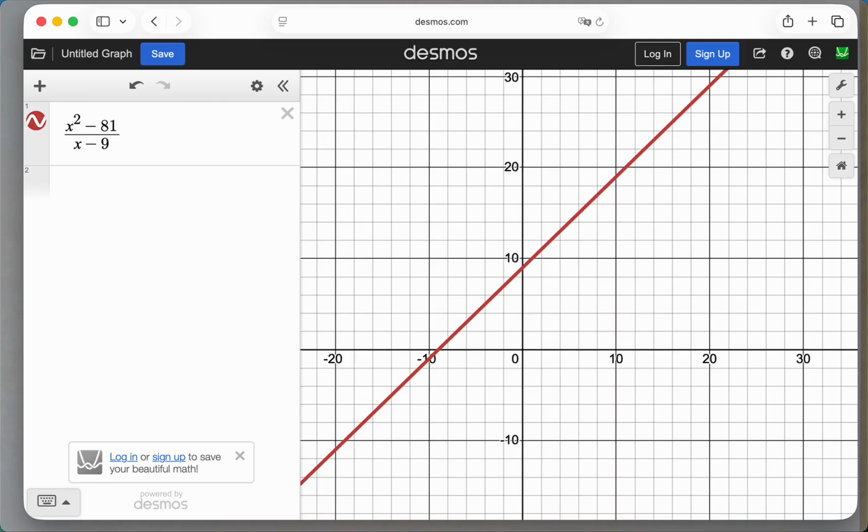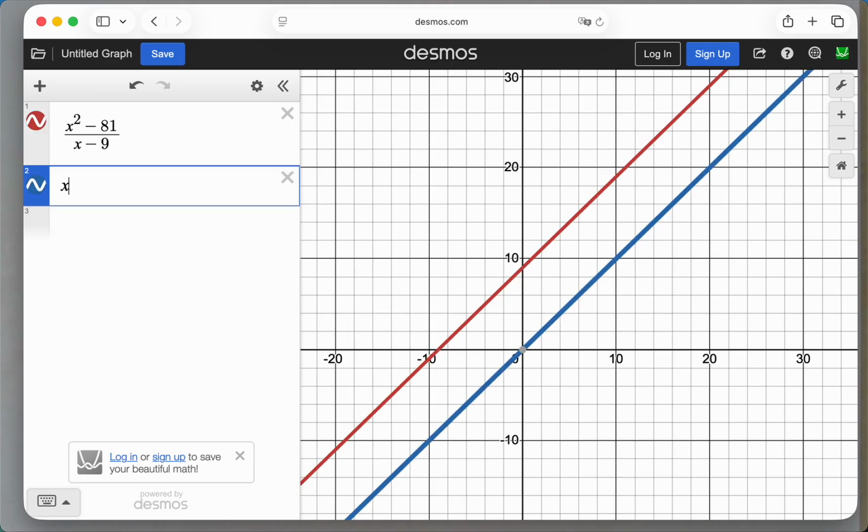But here's the catch. The catch is at negative 9, the thing that canceled out. Oh, one minute. Negative 9? Sorry, positive 9, because the hole was at positive 9. Here we go. Scared me for a second. There is the hole, as we call it, or the point of discontinuity. At 9, it says undefined.